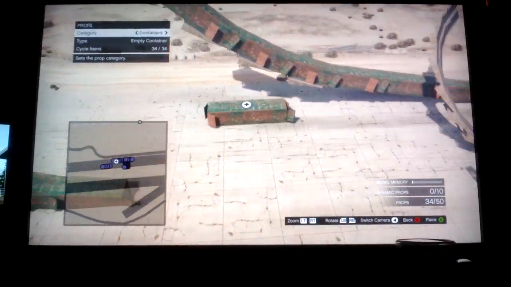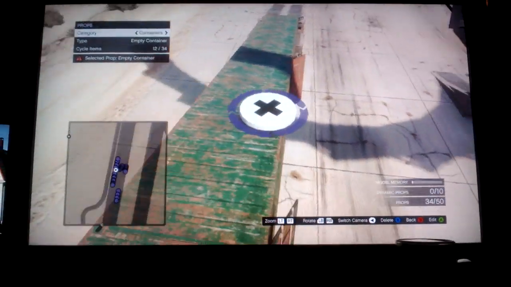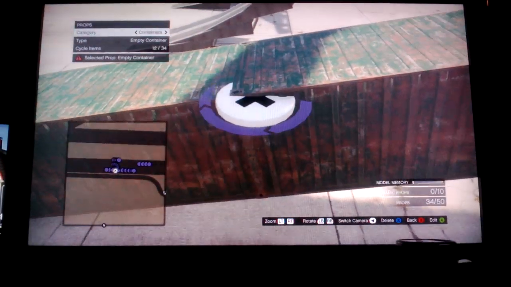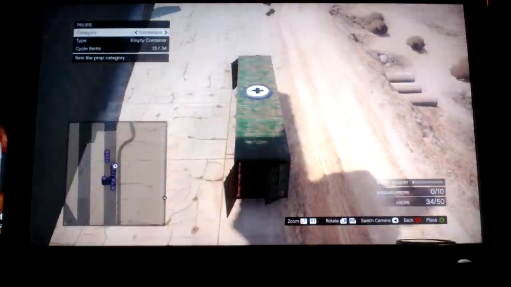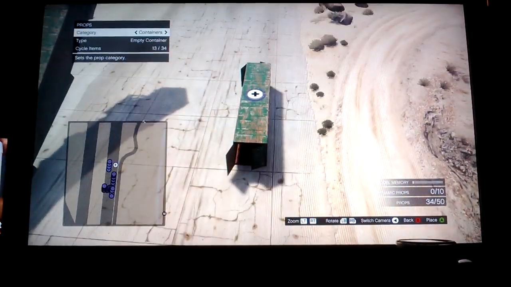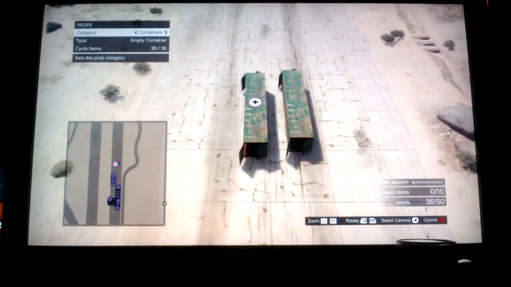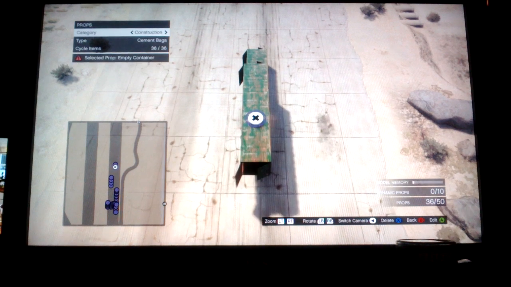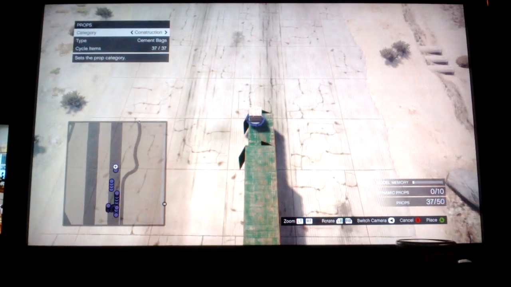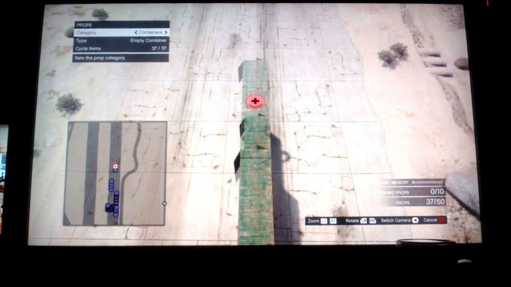If you wanna make these curved run-ups and you wanna make them smooth, so there's not gonna be any gaps and you can just drive through it straight away, you will basically have to build a type of pyramid thingy. And how you do it is you put these containers on top of the other containers, and that way they will always be level, like that.